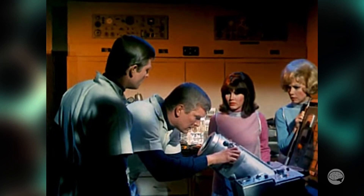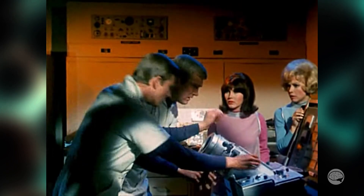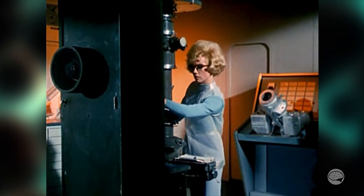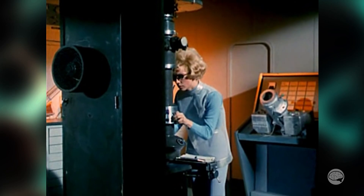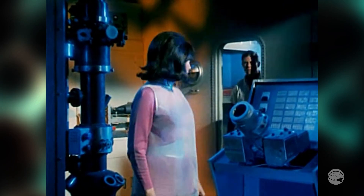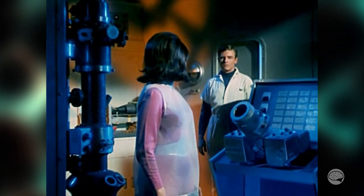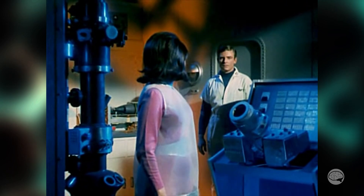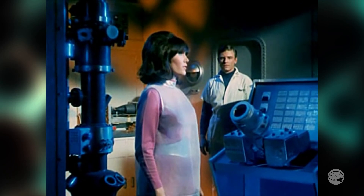What we are here to look at are electron microscopes, which is what this movie features. On this spaceship headed to Venus or somewhere, they have not only gravity but a transmission electron microscope. Filming in 1967, we can tell this is already a very old TEM. The column is rather skinny, meaning the electromagnetic lenses are fairly small compared to other TEMs from the 1960s, and this fishbowl area is very strange. I can't identify this microscope, but it looks to me like maybe 1940s era.